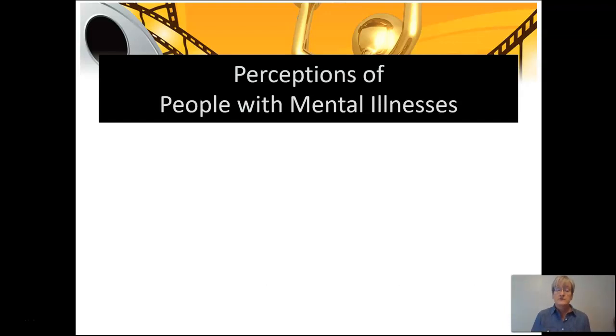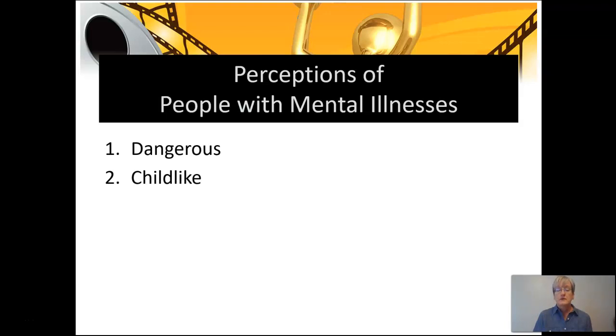So to summarize, what are some of the specific perceptions that Wall and other researchers have identified in film and television that tend to be presented in characters in those media who have mental illnesses? The first and foremost is that these are people who are dangerous and violent, and if left to their own devices, particularly if they're not strongly being treated or monitored or locked up, these are people who will hurt you, and they will hurt you for no reason or for bizarre and delusional reasons. So the first and foremost finding of the research in this area is that characters with mental illness most likely are going to be presented as very dangerous people.